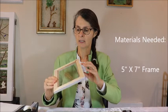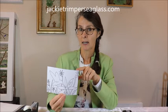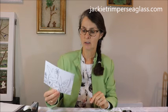Anyway, to make this project, what we need is a 5x7 frame. For this one, I've put the silicone bead all the way around the back of it in order to secure the glass in, and that's set, so my frame is ready to go. You need a pattern. I drew a picture of a hummingbird and some flowers, some grass and stems. If you're interested in a downloadable version of this pattern, I have it on my website, jackietrimperseaglass.com, or you can draw your own.